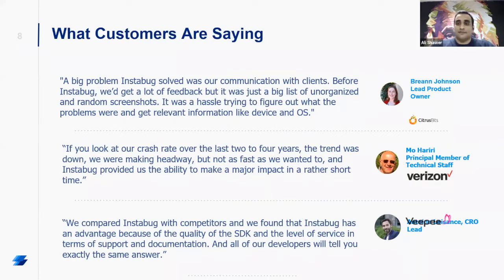For other companies, it was more about driving up the crash-free session rate, and it worked successfully. They've been using us for over 2 years. And for VP, for example, it was the quality of the SDK and how our support teams were there to help out, from the beginning of the integration up until it was up and running. They're all success stories.